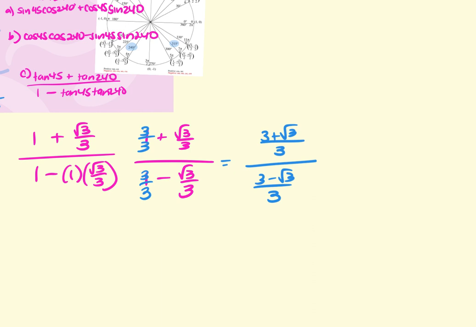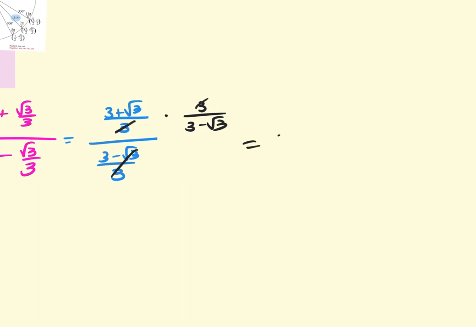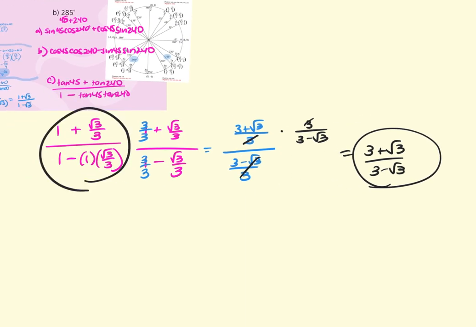And then you have to keep, change, flip it. So you can't leave your answer in a complex fraction form. If you get an over 6, which is going to result in that root 3 over 3, you've got to do the extra work. So I'd multiply times 3 over 3 minus root 3. If I keep, change, flip, these cancel, and I get 3 plus root 3 over 3 minus root 3. That can stay, but this cannot. You cannot leave a fraction within a fraction. You can keep the radical in the denominator, but you have to simplify the complex fractions.